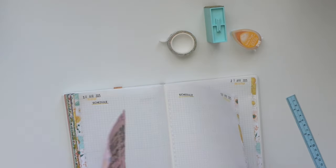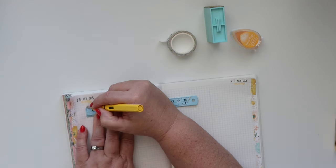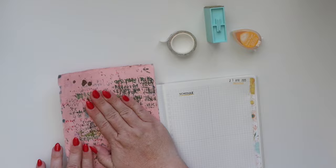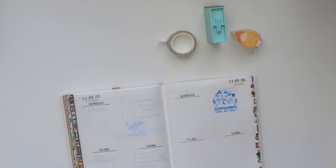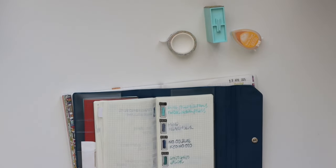Now the one thing that is being sacrificed is decor. I'm not adding as much decoration. But what I realized is that the washi really does make a huge difference. It does make it feel so much more decorative. So that is a win, win, win, win, win. And I'm not adding decorative bits and pieces. I'm simply adding less. So yeah, there's that.